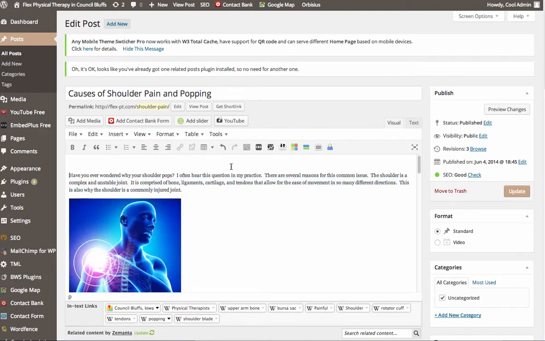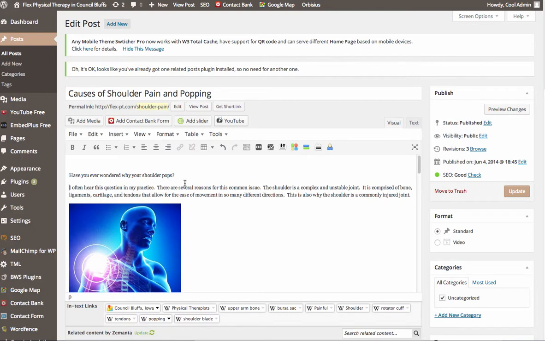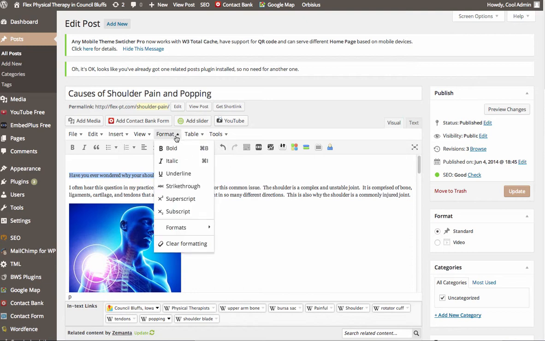So one of the things I'm going to do is I'm going to take a look and see, okay, well, he doesn't have an H1 tag, which means, for example, if we just took this one and changed this to an H1.